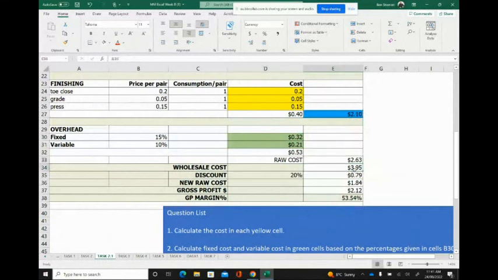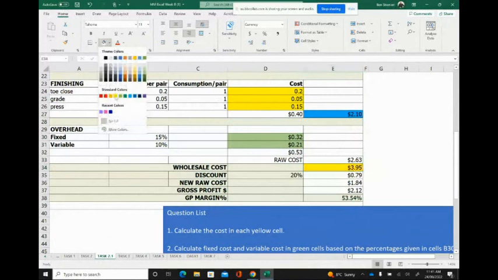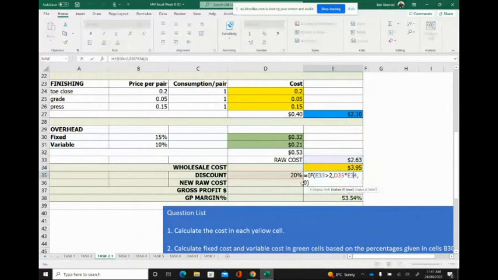The wholesale cost is a given. I reckon this is an issue because it's a given. I bet you there's something wrong with that, because the discount's right. Either way was right. New raw cost is the old raw cost minus the... 263 is the old raw cost minus the discount, gross profit. Sorry, I'm taking up your time, but no.